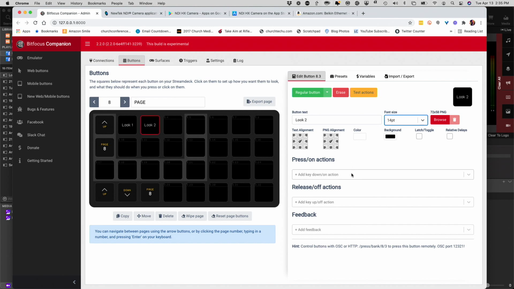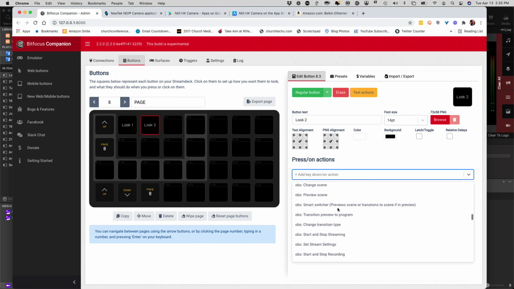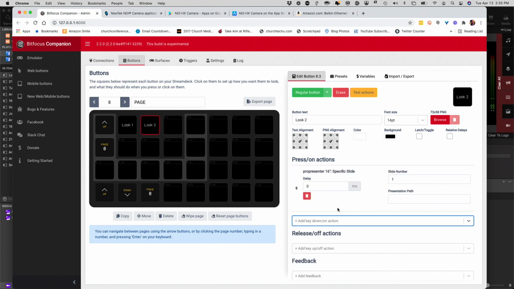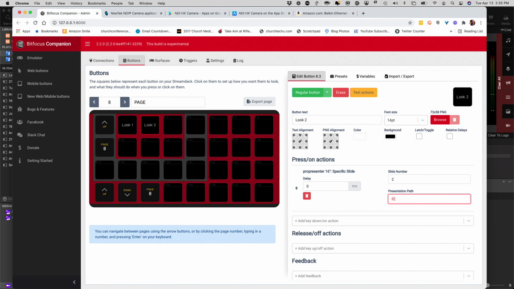Now I need to add the action here, scrolling all the way down till I see ProPresenter 16, going to specific slide. Remember, now we're going to do slide number 2 in playlist 0, presentation 0.